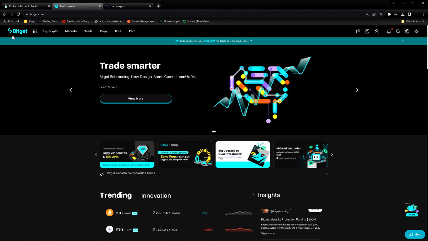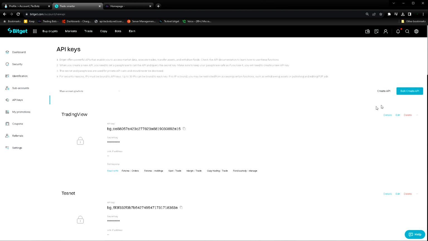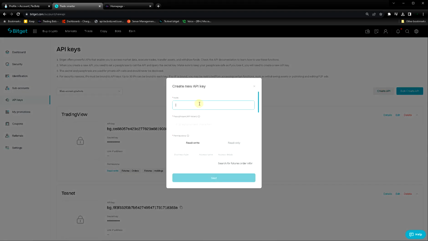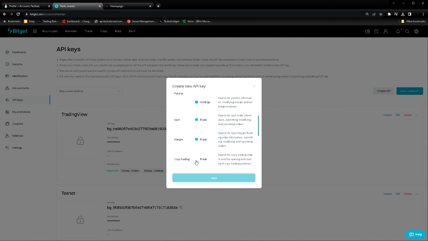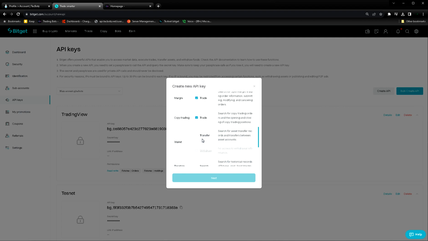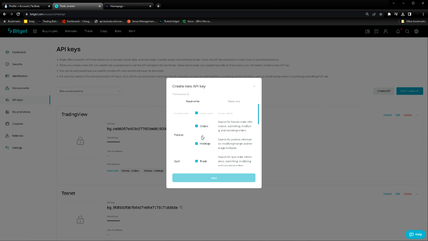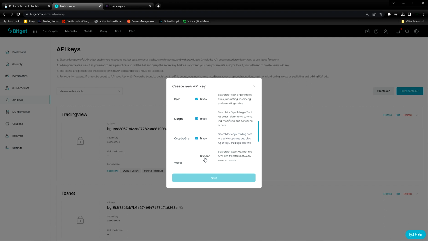And we'll head over to Bitget, click on profile, API, from API, create API. We'll name it whatever we want here, and passphrase is just for this, so I will name it just demo123. And the permission that we need is orders, holding, trades, margin trades, copy trading, and that is all we need. Everything else can stay unchecked. So orders, holding, trade, margin trades for spots and copy trading.